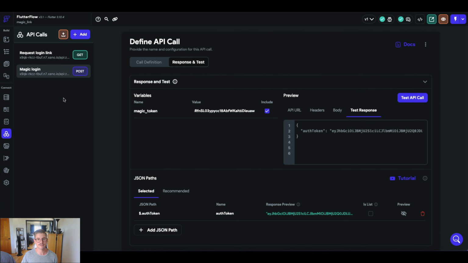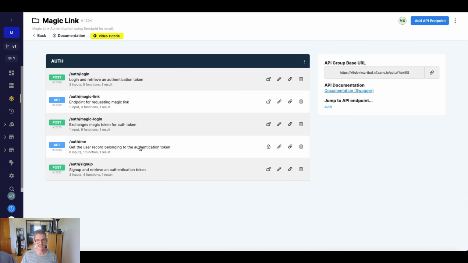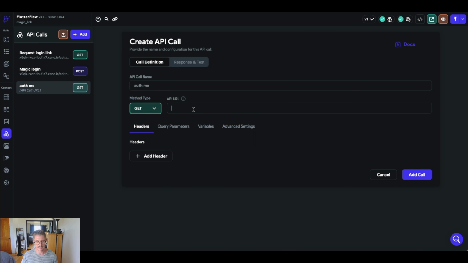Awesome. So last but not least, we'll just add that auth me endpoint to show an example of hitting an authenticated endpoint once we complete this magic login process. So one final API call here. We'll call this auth me. I'm gonna come back to Xano, and let's actually grab this auth me endpoint, and I'll paste in this URL. And first we need a variable.